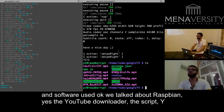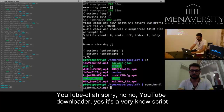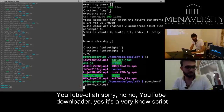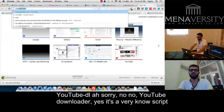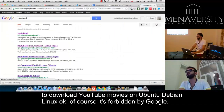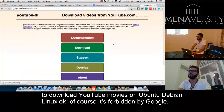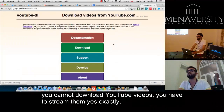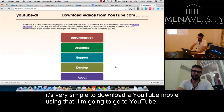Yes, the YouTube downloader, the script, youtube-dl. It's a very known script to download YouTube movies on Ubuntu, Debian, Linux. Okay? Of course, it's forbidden by Google. You cannot download YouTube videos. You have to stream them. Yes, exactly. So you have to update it when they change. Okay? It's very simple how to download a YouTube movie using that.